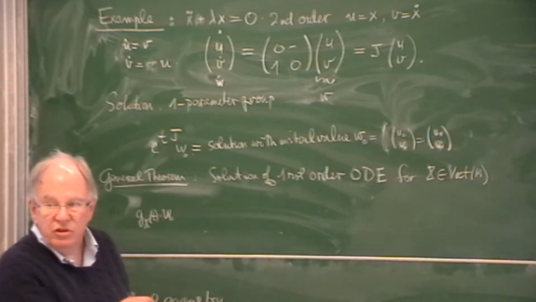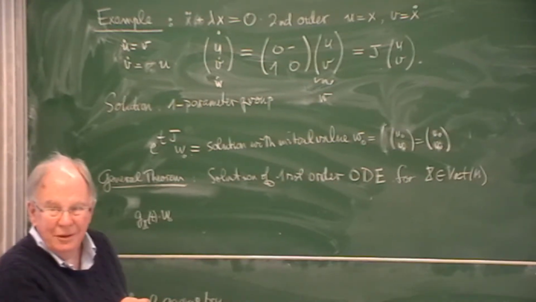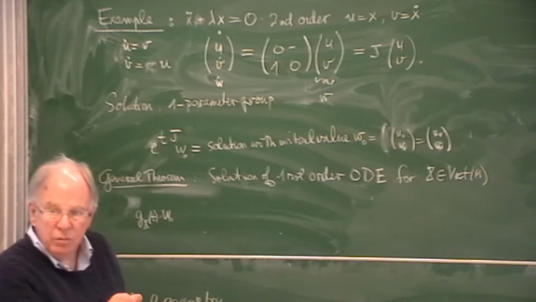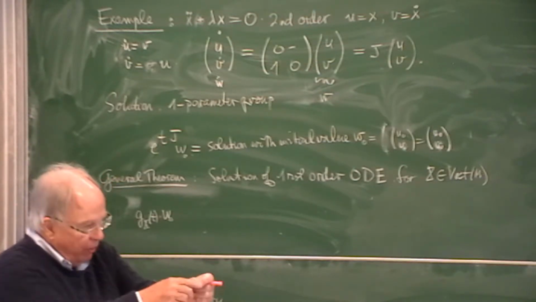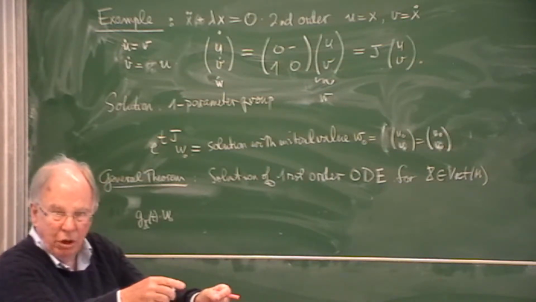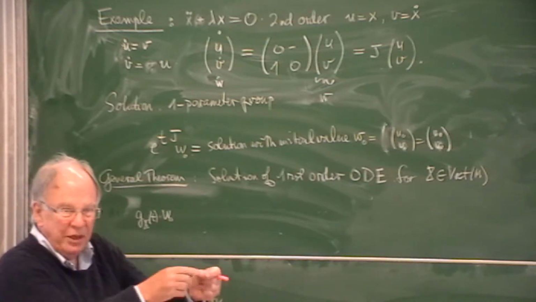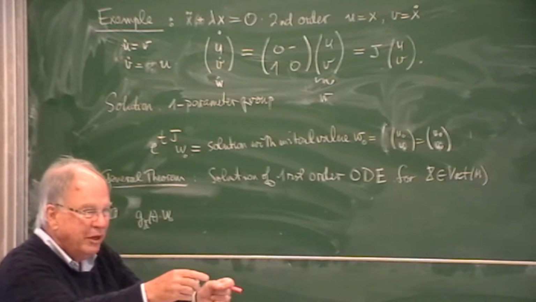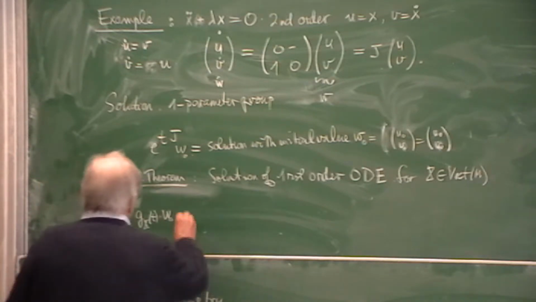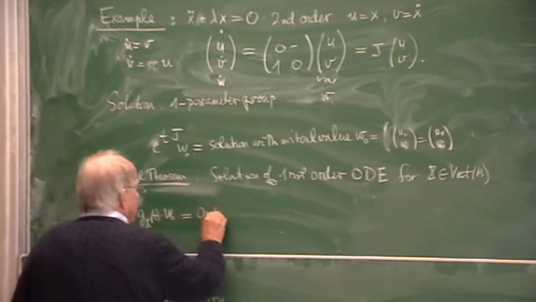You understand? Vector fields are not globally integrable, right? They're only locally integrable by local one parameter groups. And the domain of integration depends on the point. So I hope you have this picture in your head. Depending on the initial value, you can integrate a certain time. Yes? And so this is the orbit of a local one parameter group.